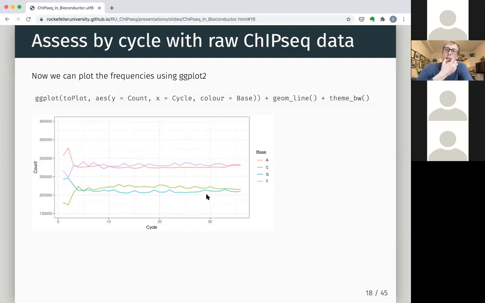And a lot of these things, I think it's important to note that in isolation, each sample can be kind of hard to assess whether this is good or bad. Oftentimes when you compare them across the multiple samples in your data set, that's when you can really start to identify whether something seems off. When you look at them side by side, you can identify outliers and maybe correlate things that seem off in measures like this with some downstream issue, like a lack of peak calling or something like that.